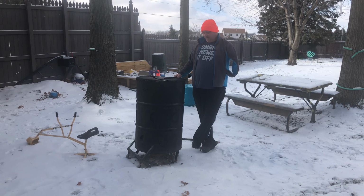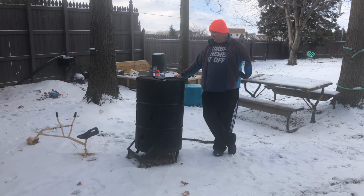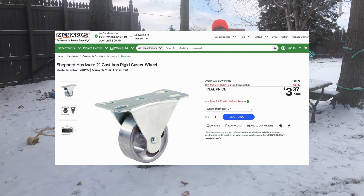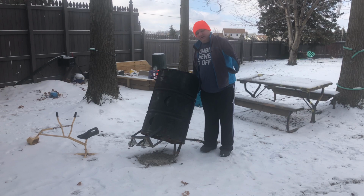This design only really works if you have a blowtorch. I think I did the whole barrel cutting and hammering in a half hour. What makes this one special is I used some spare steel and welded up some steel wheels to it. And I bought some expanded metal and made an ash cover for it to keep the ash from shooting up into the sky. As you can see, I just welded a little base to the bottom here.